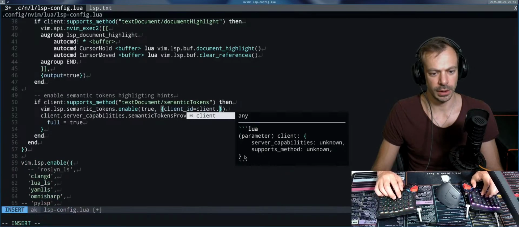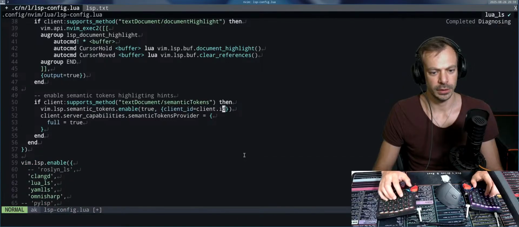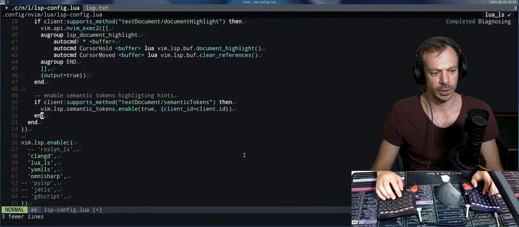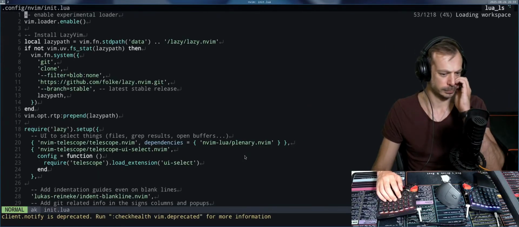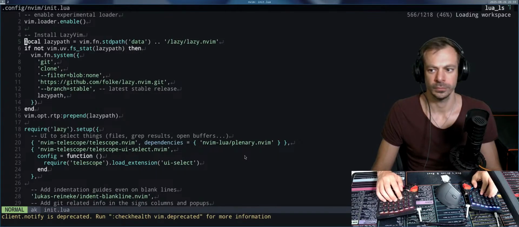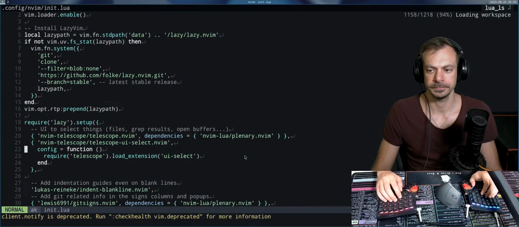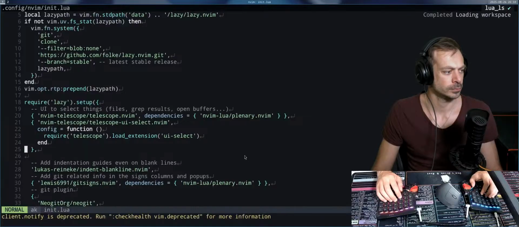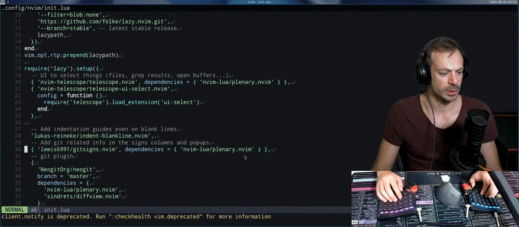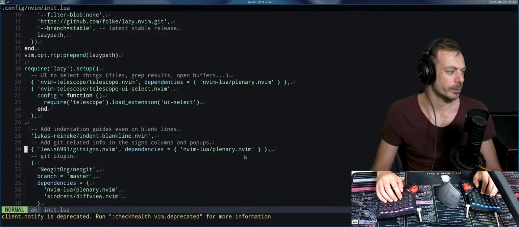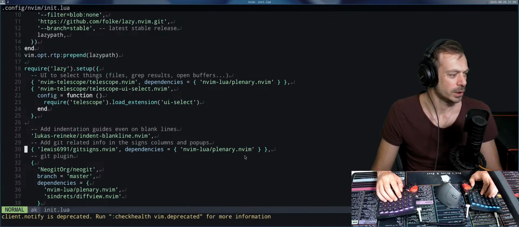And we have the client ID. Should be it. Let's see if this works. Yeah, seems like it.